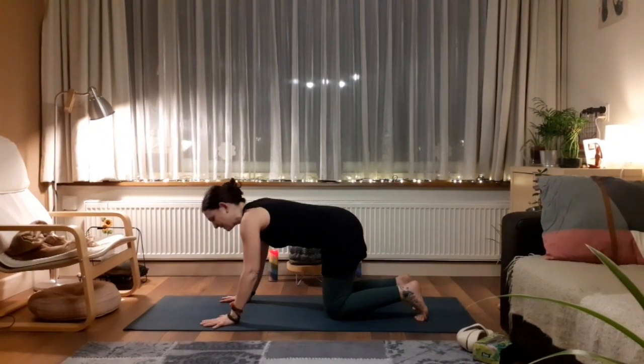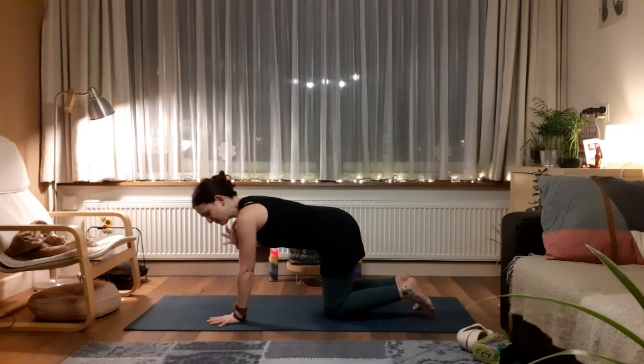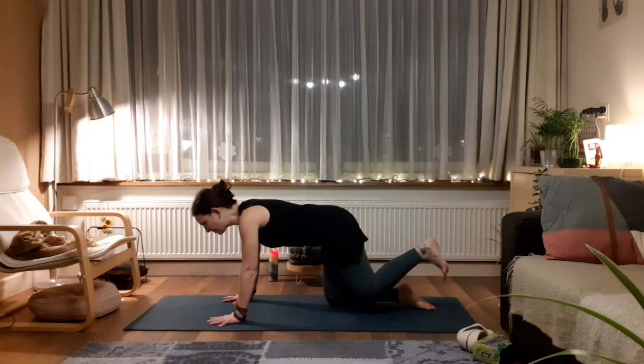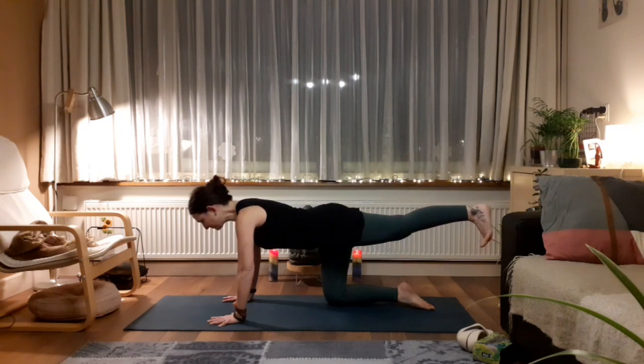We'll do the same on the left side. First, we'll align the shoulders with the wrists, knees under the hips. Engage your belly and straighten the left leg to the back. Pause there, strong arms, strong belly.